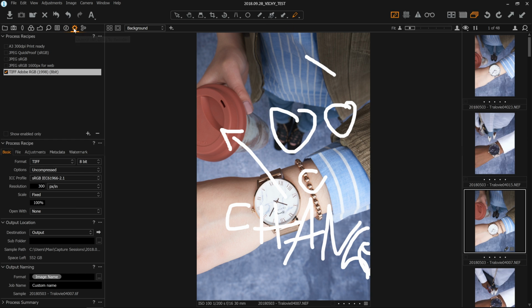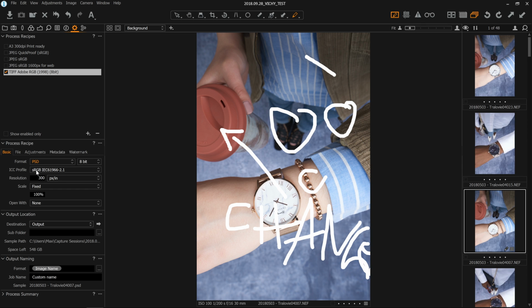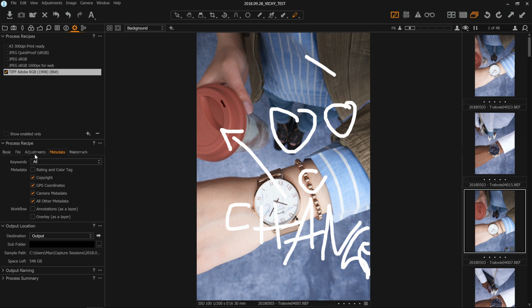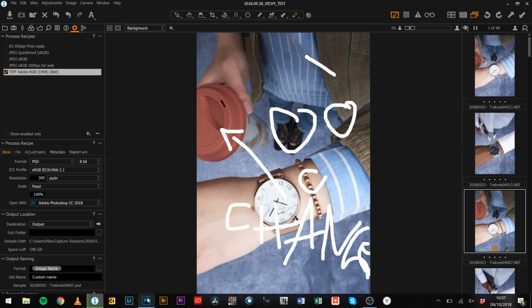So I'm not going to be covering the output and the Q tab in this video. I'm going to make a separate one for that, but I am just going to quickly show you what happens when you export this. So if I go File, we'll do it as a PSD, 8-bit, whatever, yeah, that's all fine. We want it to open with Photoshop, and the important bit is with the metadata, I want annotations as a layer. So if I hit Control or Command D to process that, you see the little cog comes up. Photoshop is going to open up in a second. Once this is finished processing, you'll see that going across there.